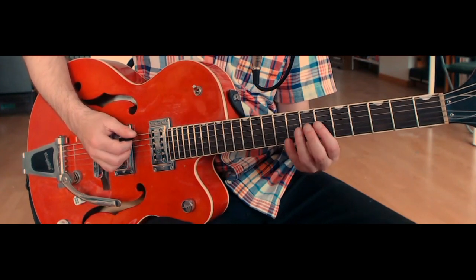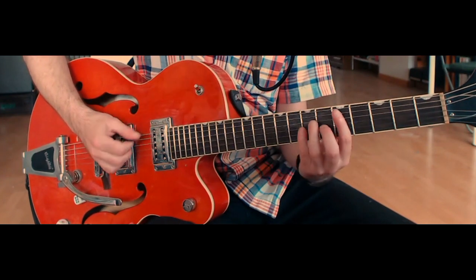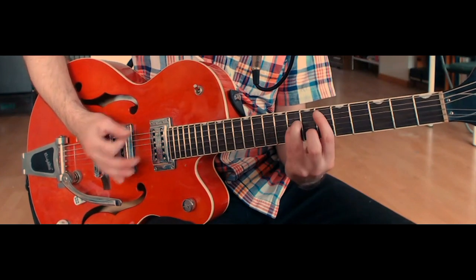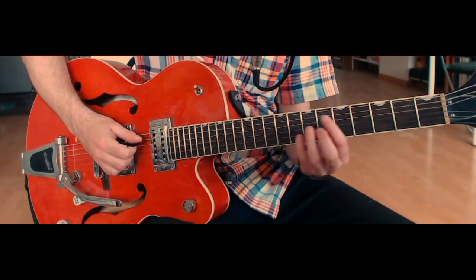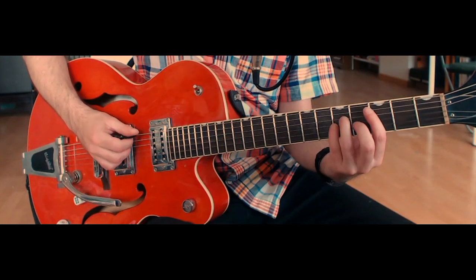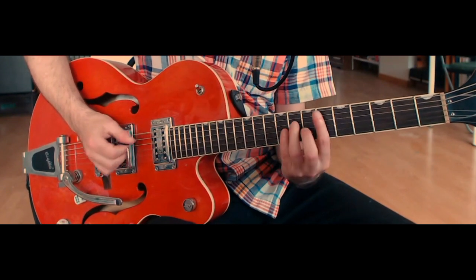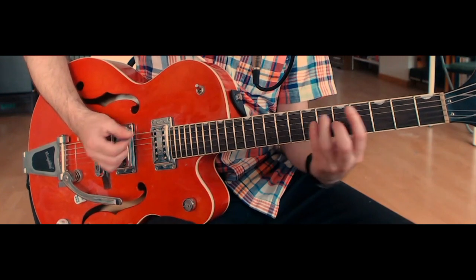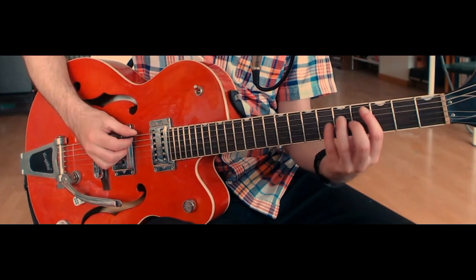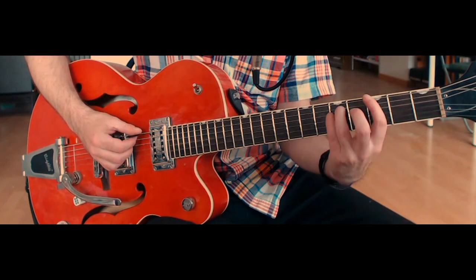So at that point, we do two open E's before we go to the D, but then one open E before we go to the B flat. And then one again for the C sharp. And then back to two times on the low E to the A. C, then low E two times to the A flat. So then we're on that C, two times on the low E to the A flat, then two times on low E before we go to the B, and then one low E, then to the G.